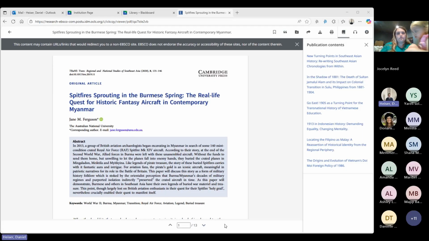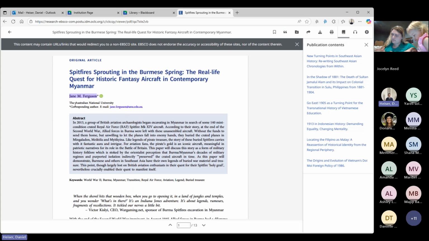Thank you. So looking at this is going to be a really good example of your articles, because when you open your journals from the library, you'll see right here you've got the title, and under that you have the author. Sometimes you have where the author is from and how to contact them.